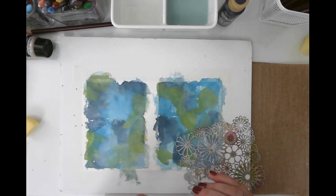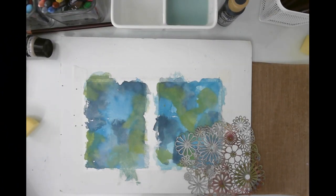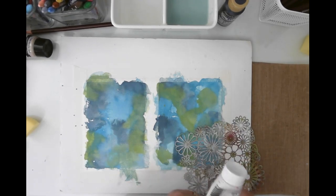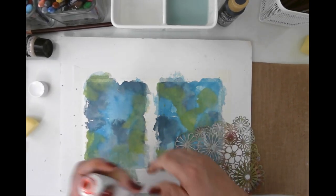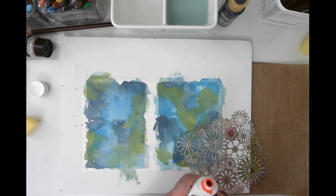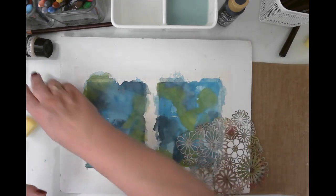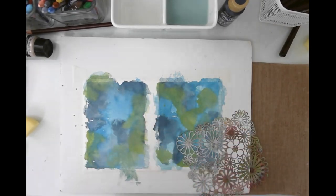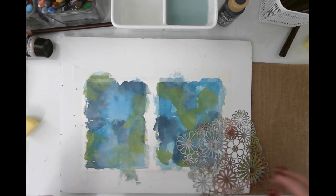It's not happening. Bummer. I'm going to take a moment and see if I have a different one that we could use. Yeah, I don't have another one, and I think this one is just dried up. It's not coming out. I don't know if I poke something in there, if I can get it to dislodge. Let me find something I can poke it with. Yeah, it's dried out in there. That's trash. It's not a color that I generally use. I've used it in the past, but that's probably why it's dried out, because I don't use it. Okay, so let's move on.